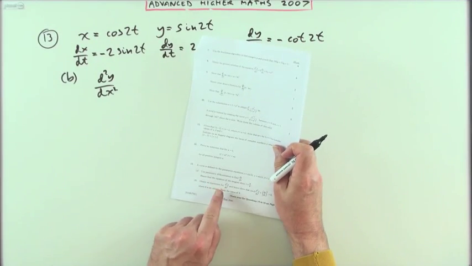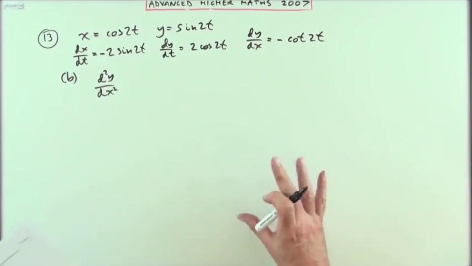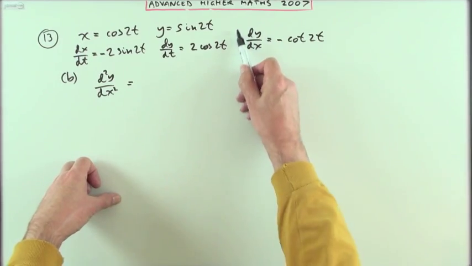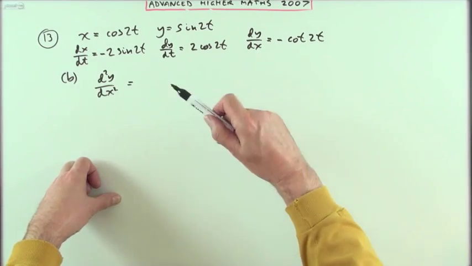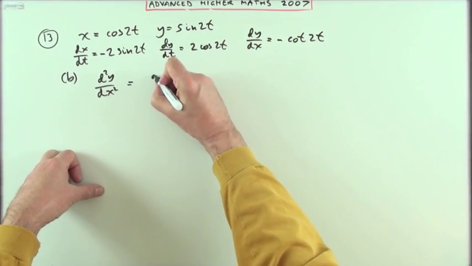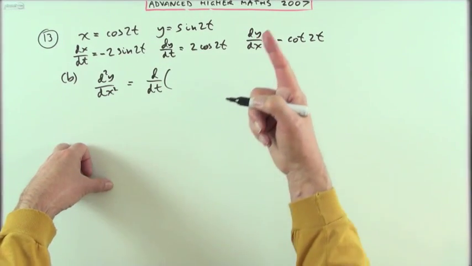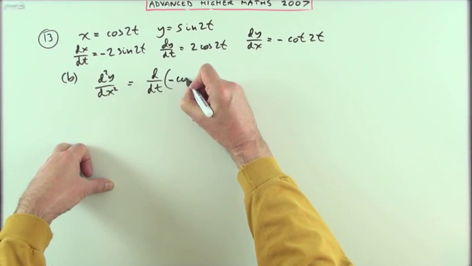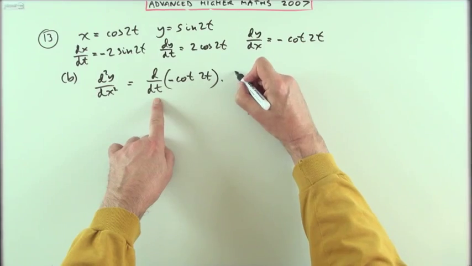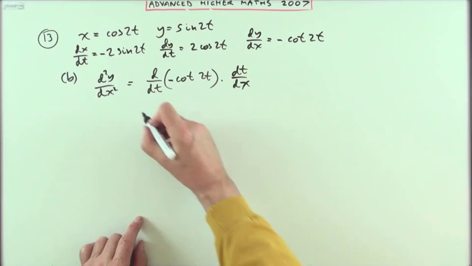Now the second part says, find an expression for the second derivative of y with respect to x, and then evaluate some expression, which I'll do after. Well, the second derivative of y with respect to x means take your first derivative of y with respect to x and differentiate it with respect to x again. But it doesn't involve x. So that means I can only differentiate it with respect to t. So to get the second derivative, I'd have to differentiate with respect to t, since that's all I've got. And then correct that, or adjust that, with the derivative of t with respect to x, which we already know.